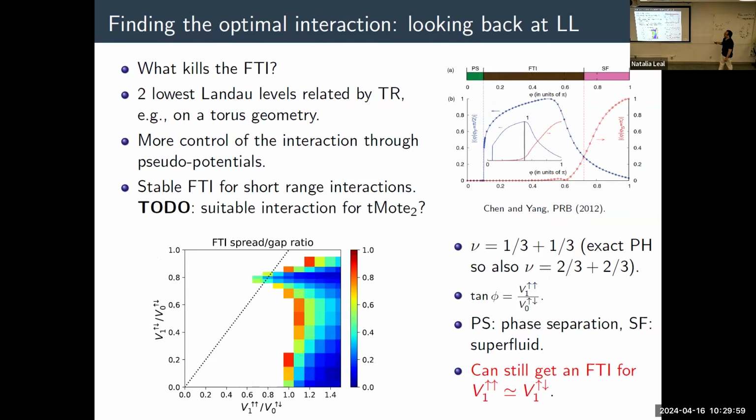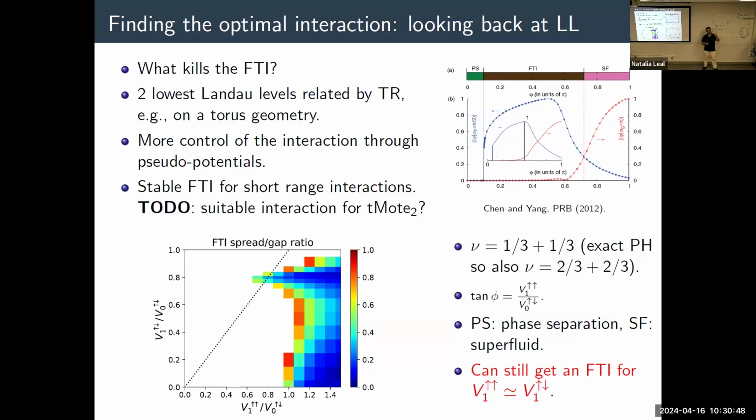You can learn a lot from the quantum Hall effect, just replacing the band structure that you have, let's say, for twisted MoTe2 by just two Landau levels with a field, and look at what people did back in the days. And really, that's more recent work, data that we have obtained in a Landau level setup. The point here is to say that what really kills the FTI is the shortest range interaction that you can imagine between electrons. If you know a little bit about quantum Hall effect, you can use the Haldane pseudopotentials, which is just one way to develop the interaction, like you develop into s, p and so on with scattering.